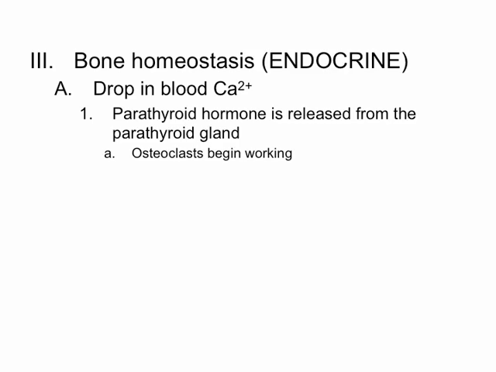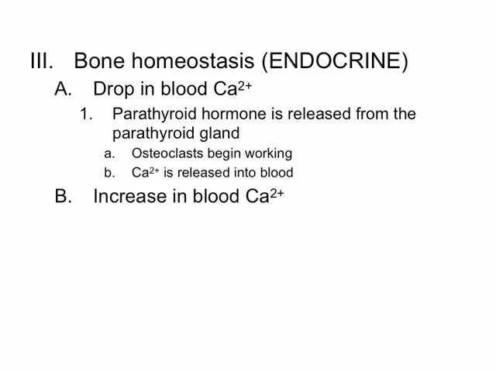We know that osteoclasts are going to break down bone, and we're going to take that hydroxyapatite and put it back into the bloodstream. So we would have the calcium and phosphate from the hydroxyapatite getting back into the blood. So the calcium is released into the bloodstream, and as a result, we would have our blood calcium levels go back up. Let's say, however, that our stimulus for this process is an increase in blood calcium levels.